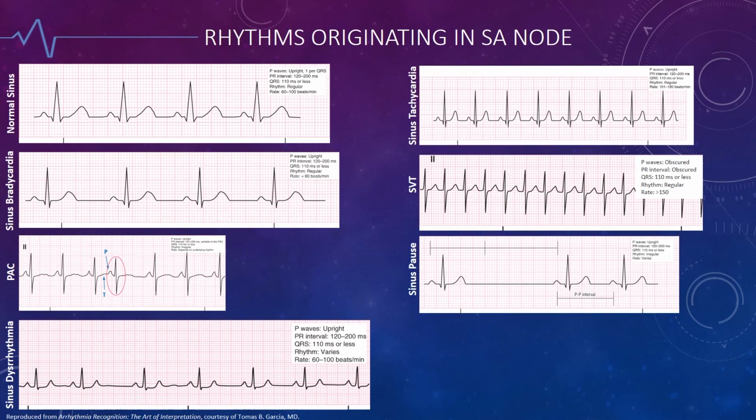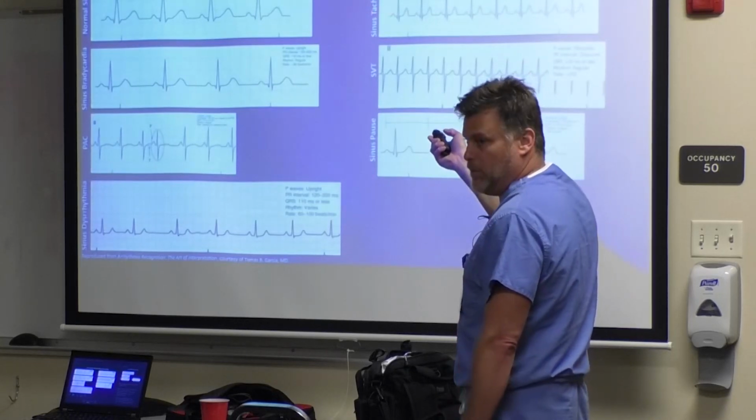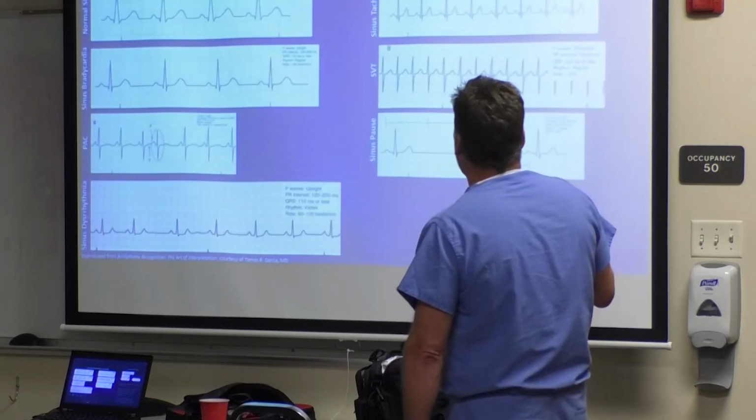All right, arrhythmias originating in the SA node. So a sinus arrhythmia is an abnormal rhythm that has a P wave before every QRS complex, plain and simple, okay? And you can get sinus tachycardia, right here. It's just a fast heartbeat with a P wave in front of every QRS complex. So you're going to want to see those things.